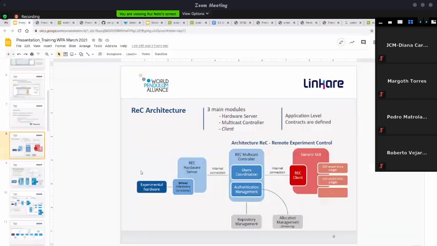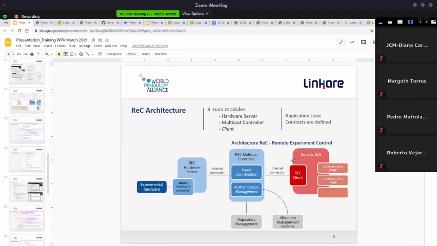Namely, you can have a multicast controller serving different experiments, serving various pendulums, and you can hold a client if you need to, as well as a video streaming application. So those three items we will cover on Thursday, how you can install and work with those.